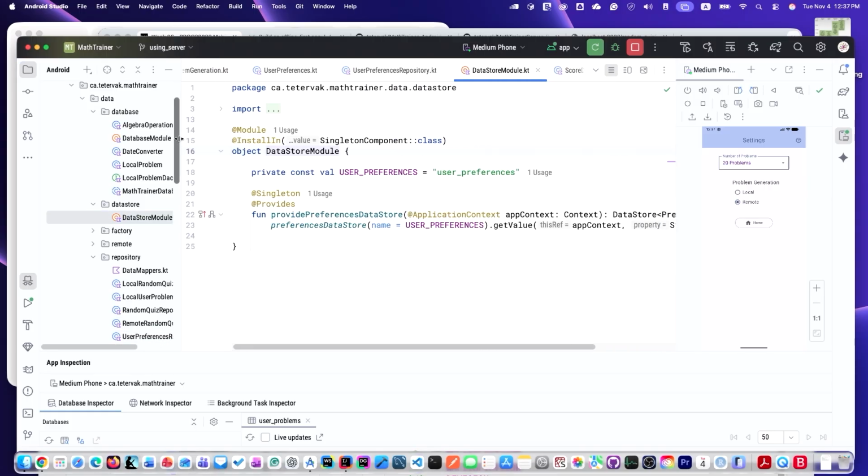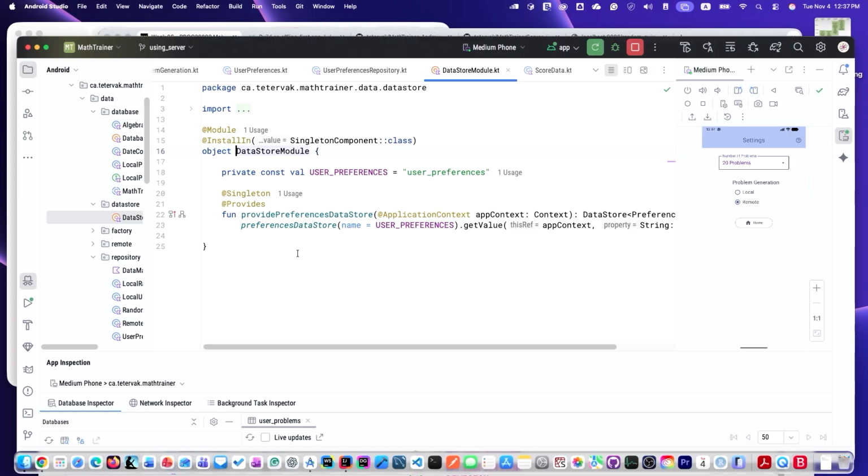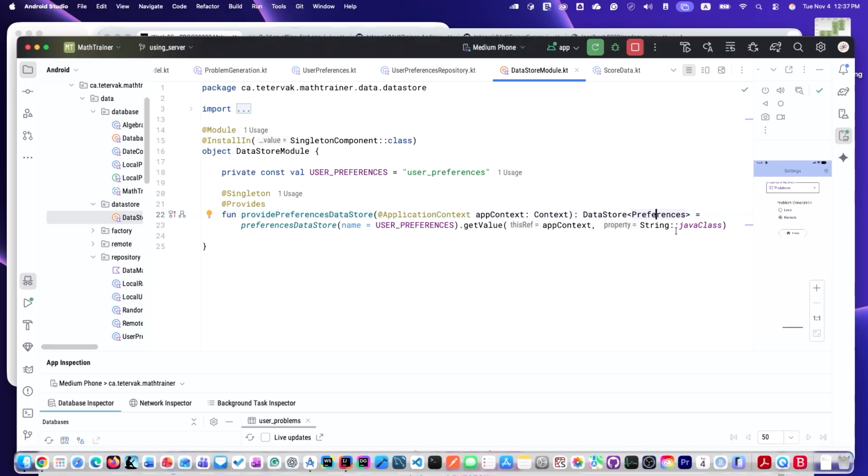Data store module is creating objects necessary for dependency injection. I have a provides function that is receiving application context and is creating data store of preferences by calling this API call. So this is where data store of preferences is created, and this will be injected into the constructor of preference repository.